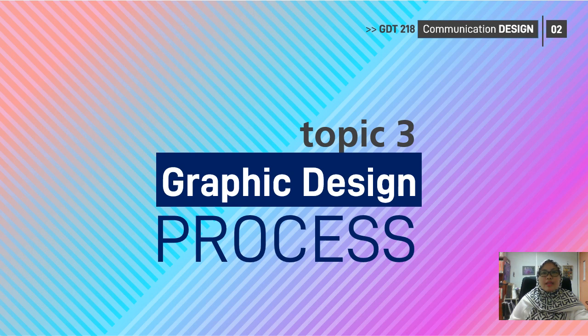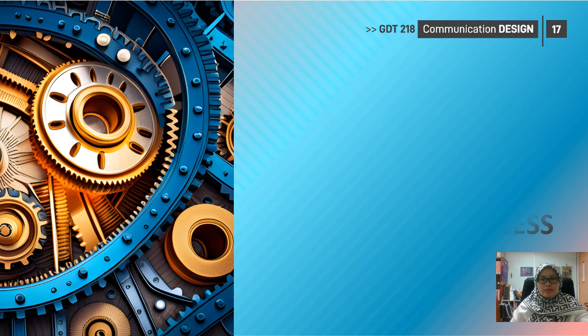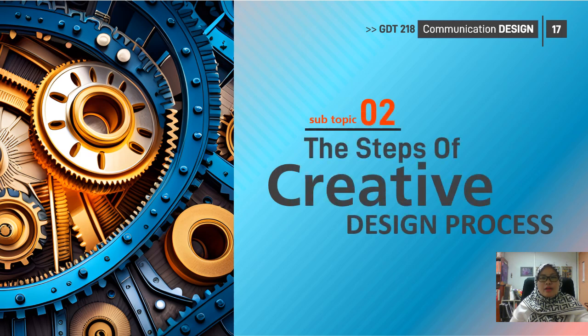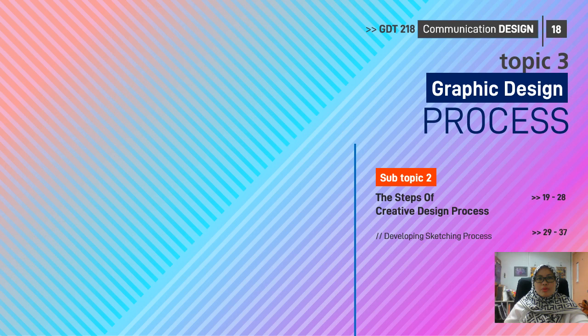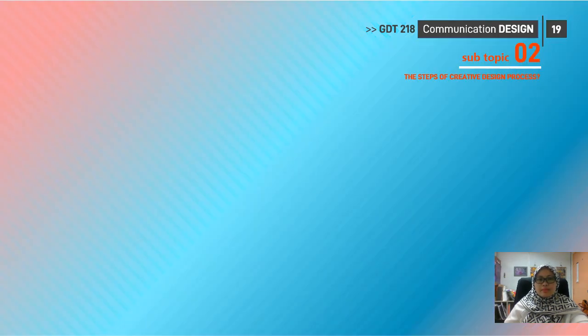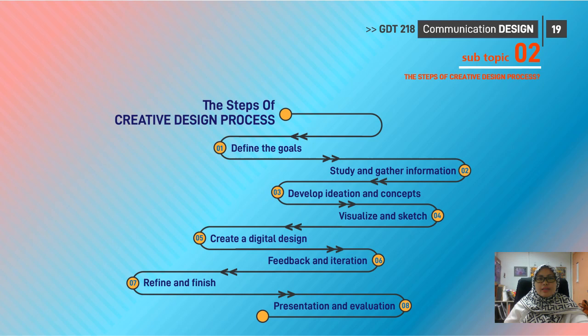Today we will again explore the topic of graphic design process. Our focus is on the second subtopic, the steps of creative design process. First, we will go through the steps of creative design process and then followed by developing sketching process. Based on this slide, there are 8 steps of creative design process.